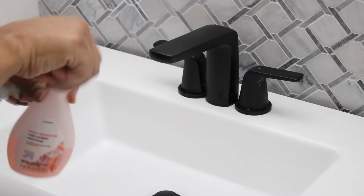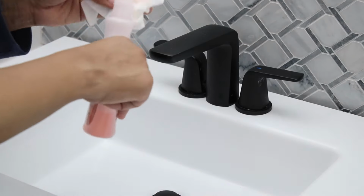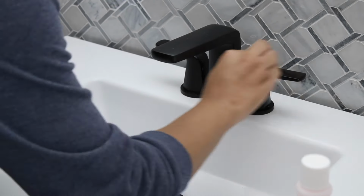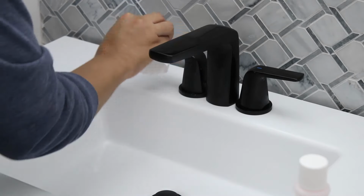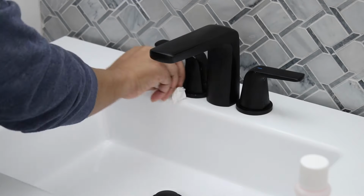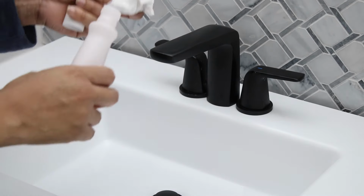Now I'm going in with nail polish remover to clean the grout stains off of my faucets that you see here. I had my faucet sitting on the floor when I was grouting and the grout stained terribly. So this is the only thing that I could think of to actually get it off because everything else that I tried did not work, but this actually did. And then once I do this, I'll go back in with the Clorox wipes and disinfect it.